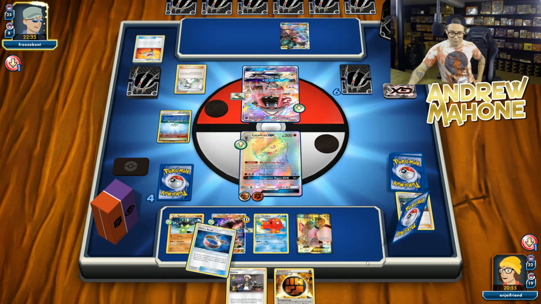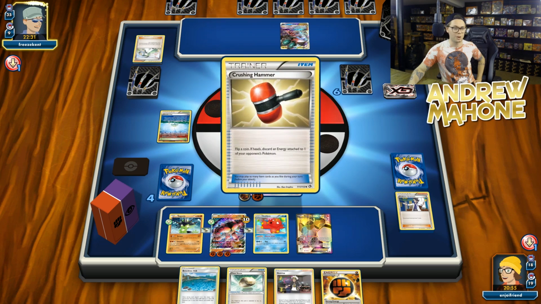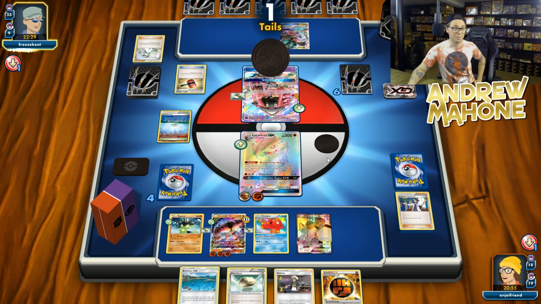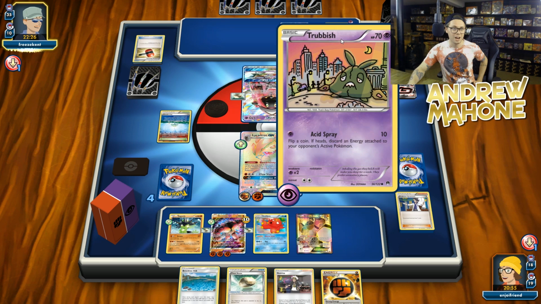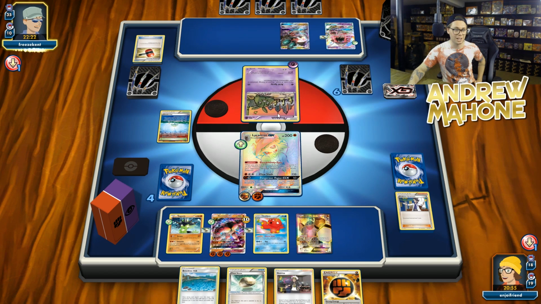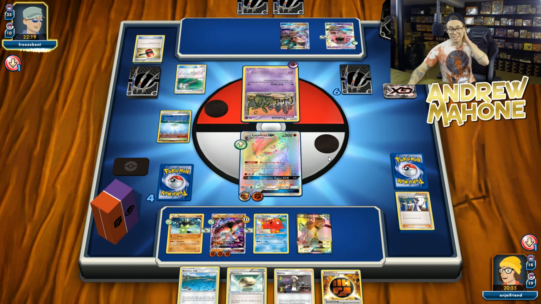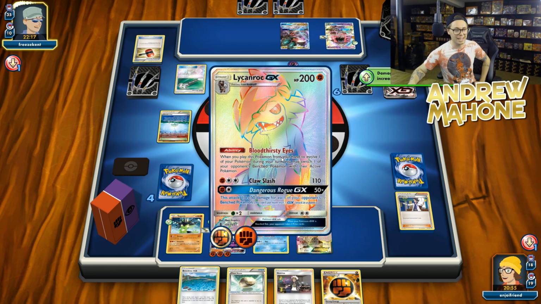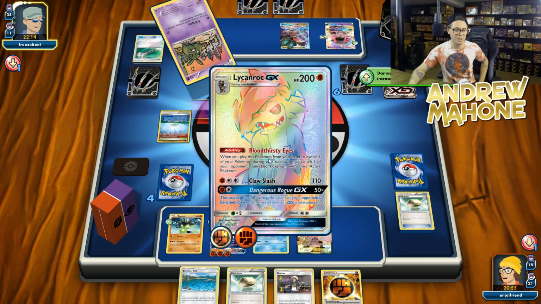If I find another Strong Energy after my opponent ends me here, I can just Guzma, Strong, knock out whatever my opponent has on their side of the field. But they do have Crushing Hammers, which is going to slow me down. Unfortunately for my opponent, this Trubbish, I do not plan on allowing it to survive through the turn. Now, they are going to Acid Spray me, so they are going to try and limit my energy on this Lycanroc. You can see they're going in with the Crushing Hammer. They're going in with the Acid Spray.